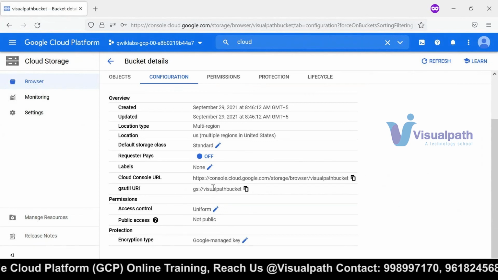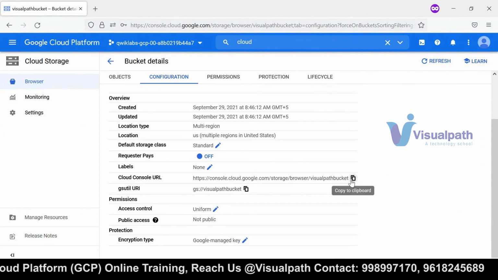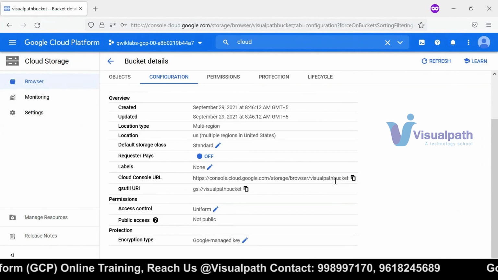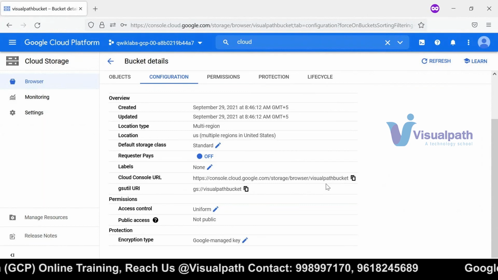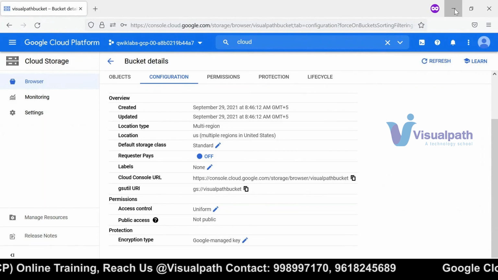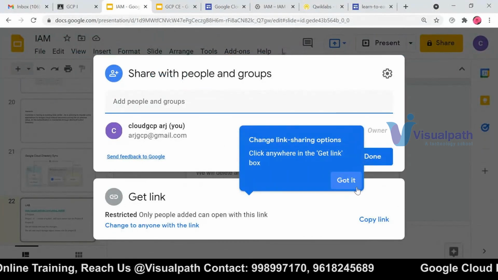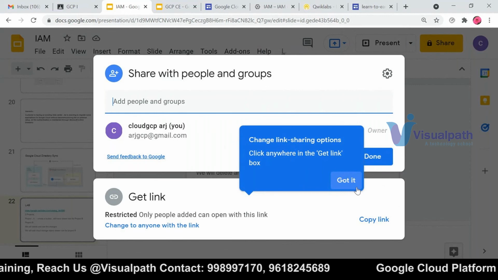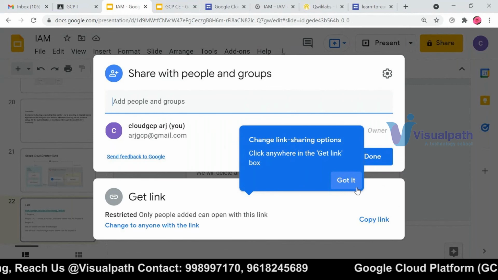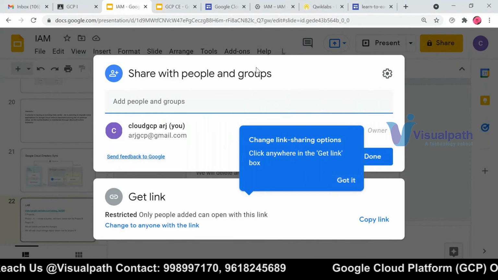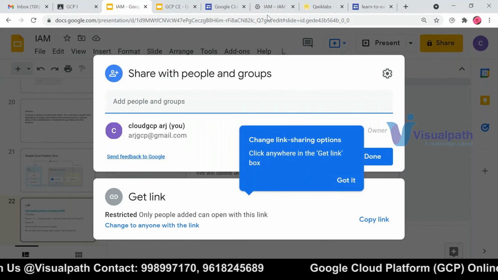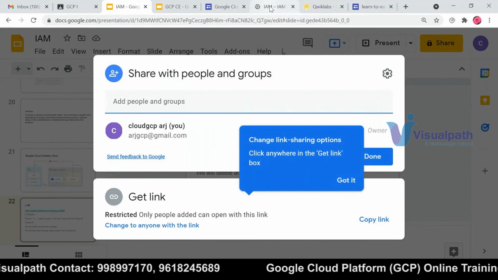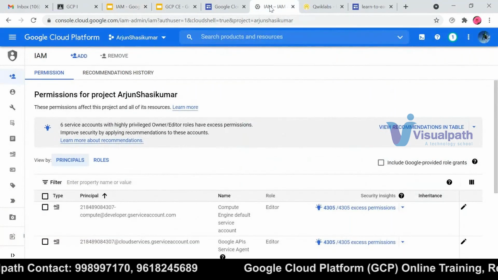One more thing, Arjun, my suggestion, if you guys are okay: tomorrow we can use our free trial account and create one bucket, and we can give access to my Gmail account or Dheeraj's account. Can we do that for tomorrow? We can give access like compute admin, object admin, and owner.